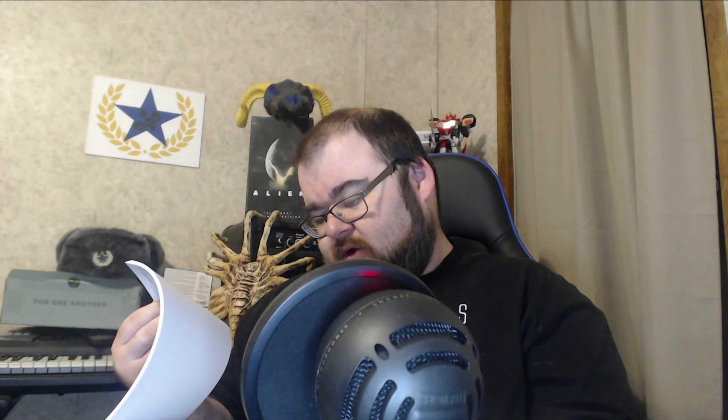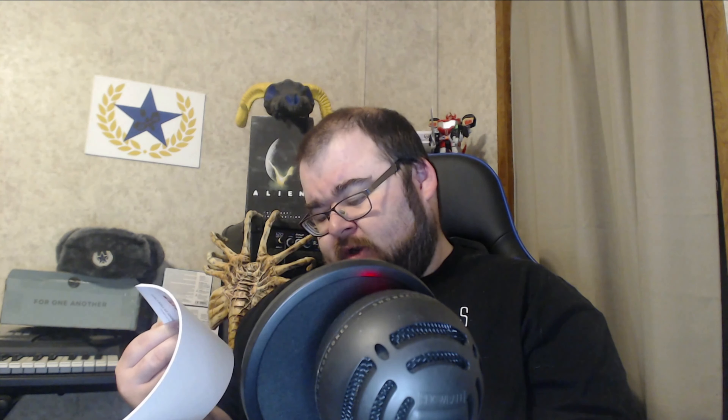Next up we have the Order of the Zodiac pen, also known as Organization of the Zodiac pen, also known as OZ. Fun fact - that's what OZ stood for, and I love the look of that pen. I love enamel pins and this is just beautiful, guys. You can see my fingerprints on it already. It's a beautiful looking pen and I think it would go good on a cosplay of an OZ member - like a Leo pilot or a Taurus pilot. OZ had some of the coolest looking military outfits in anime.